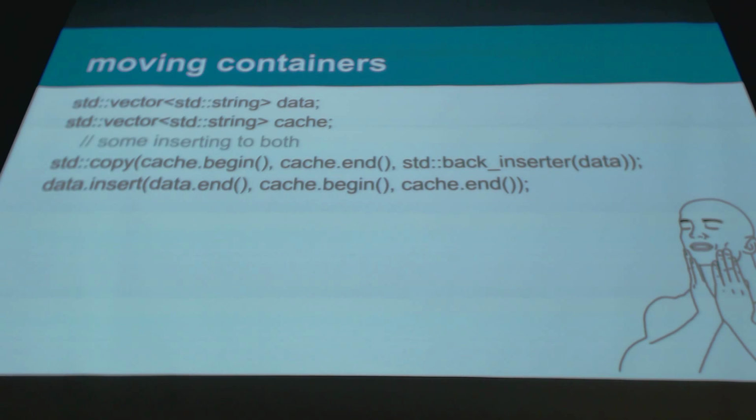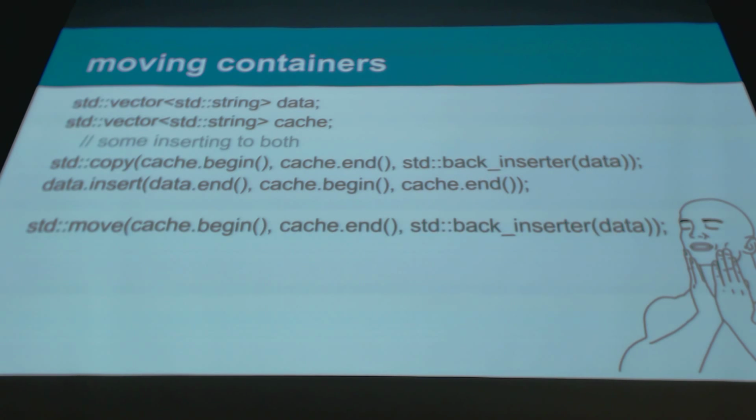And insert will just see, oh, I have those 2 iterators, I have that many elements to copy, and I don't have that much space. So I will first allocate the memory and then copy everything. So insert is faster. But we are still copying things. We want to move them.